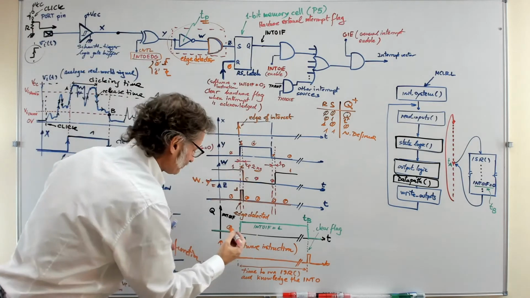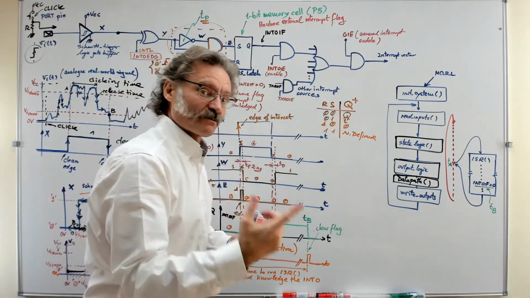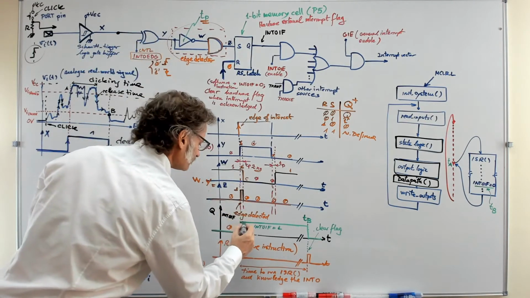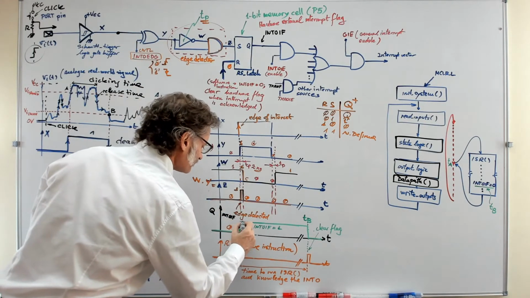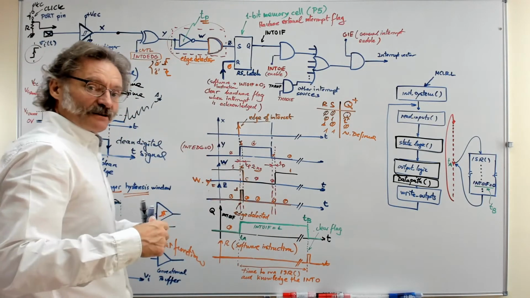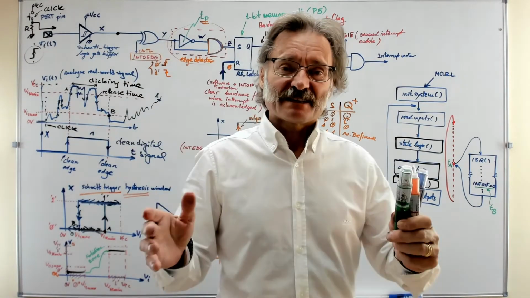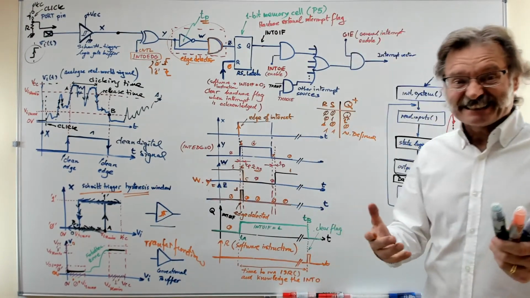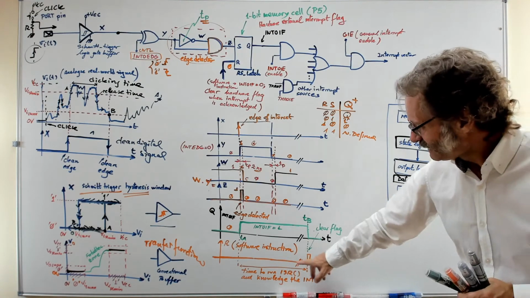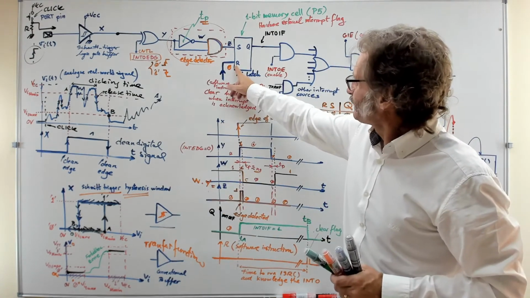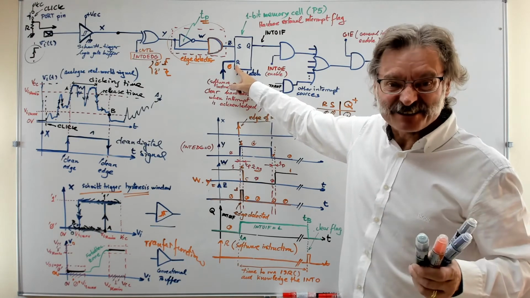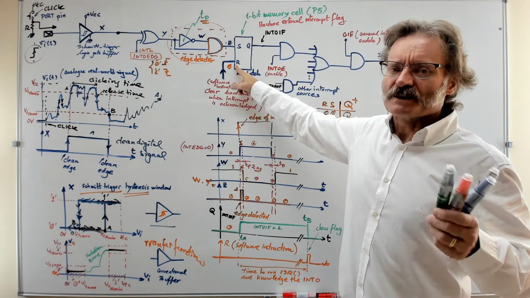But you know, because this is a 1-bit memory cell, the 1 that is saved here is kept high, and it's not going to go low unless you drive the R signal, the R input, you see? And you are going to do that later on by software with a given instruction.